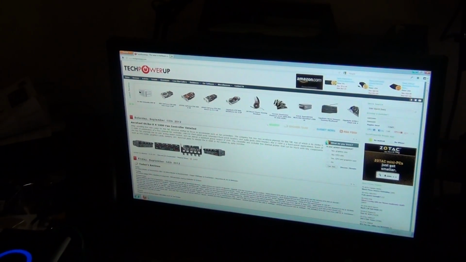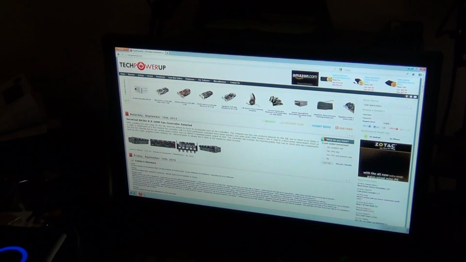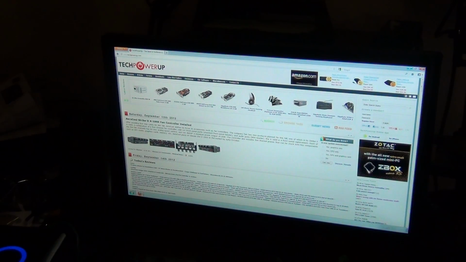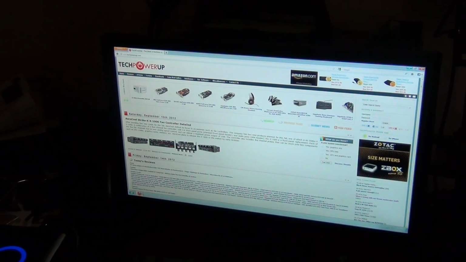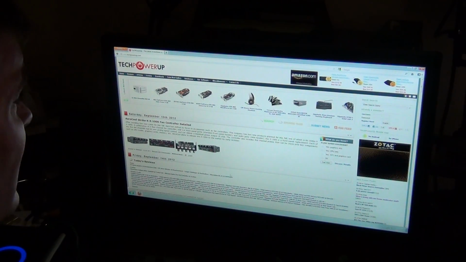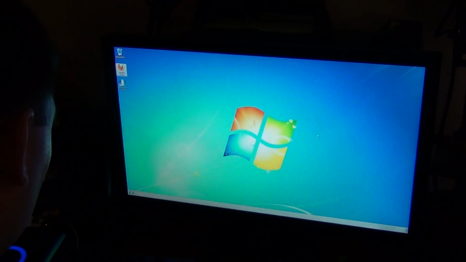Again, the only drawback is you're going to have to buy your RAM, your hard drive, and an operating system. That's the only drawback, but overall this is a pretty decent PC for me, using it a little bit. Haven't installed any games. I'm really not going to install any games just because it's not really a gaming PC at all. So it's pretty quick.